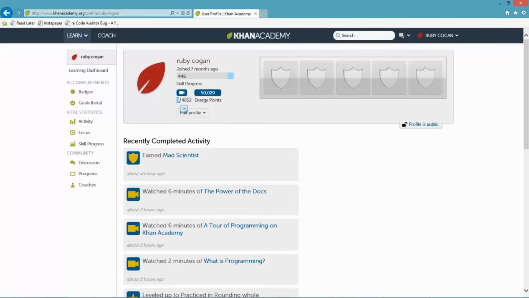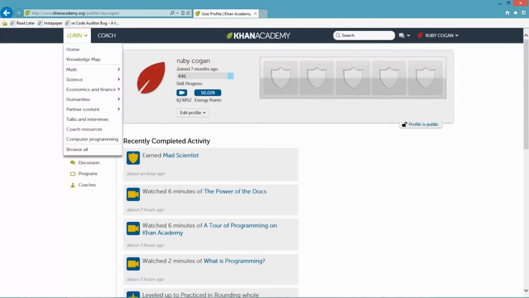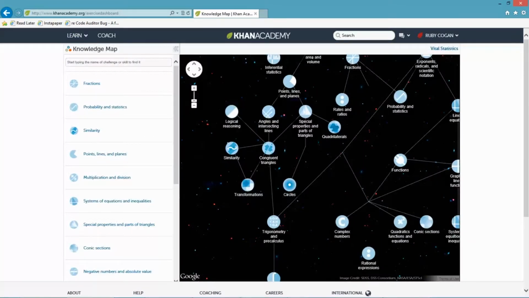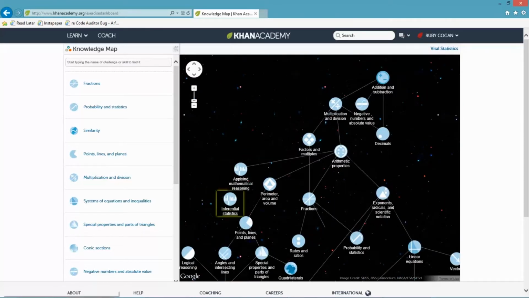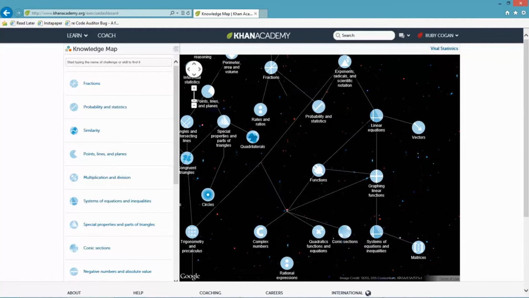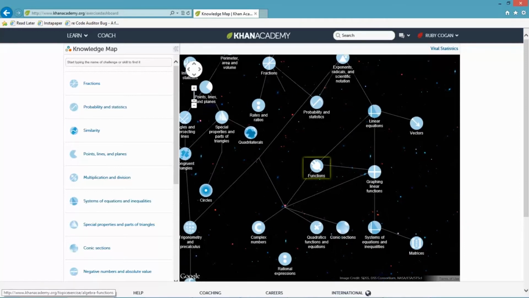And to earn leaves, you click on Learn, and then you can go to the home page or you can go to the knowledge page. So just say I click on knowledge page. It will show me all new and different things. Like if I go to the top, it'll show me some addition and subtraction and multiplication and division. And if I scroll down a little bit, it'll show me some functions and rates and ratios and all different things.